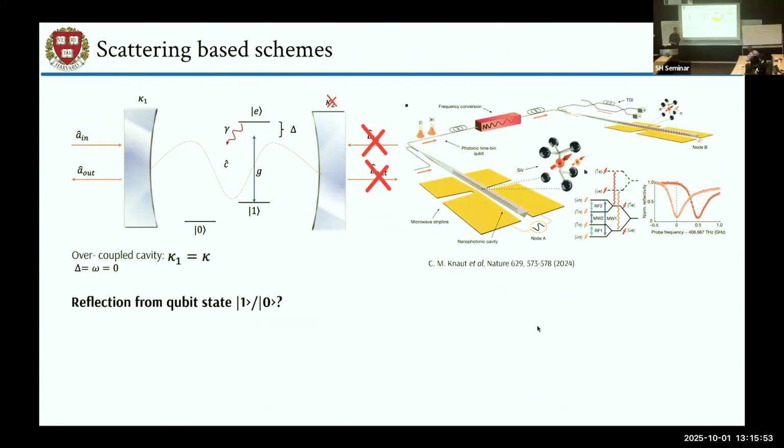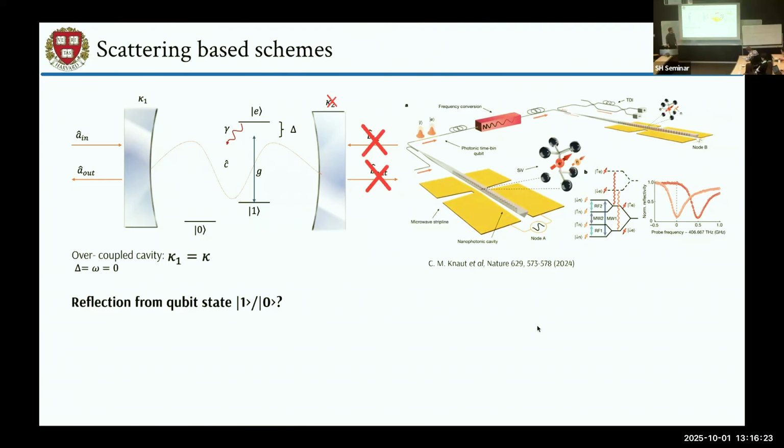And for some of these nanophotonic cavities, it's just easier to tune it when you just care about having the amplitude, meaning the probability of reflection, being very different. What we'll see from the phase-based one here is that you want both spin states to reflect, but with a different phase. So there you need the reflection from both spin states to be the same, but the phase to be different. So that needs more constraints on how you can tune your parameters.